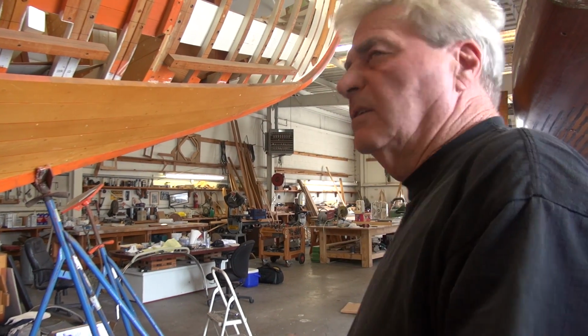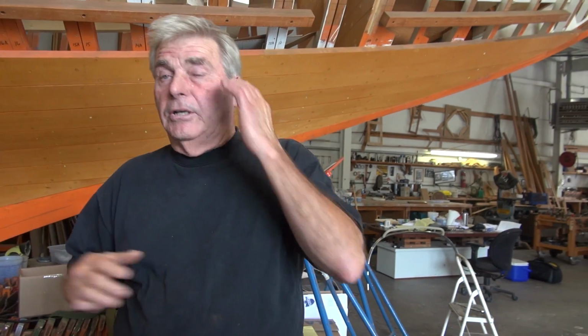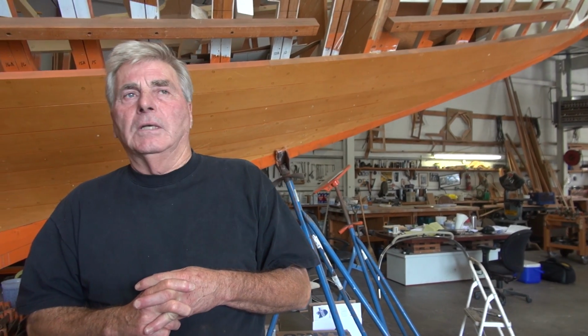I don't understand. You're saying bottom paint, after you pull it out of the water, what starts cracking? No, it just loses its potency. So it's really designed for one-time use, put it in the water and more or less. If you haul out for a couple hours to put in a through hole or a propeller or something, you're okay, you don't need to repaint, provided you have a couple of really good coats.